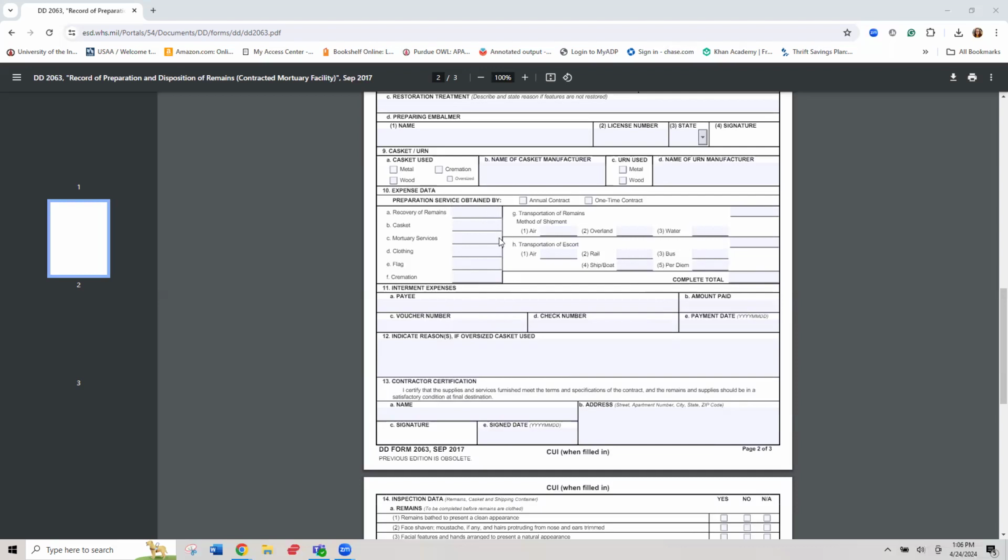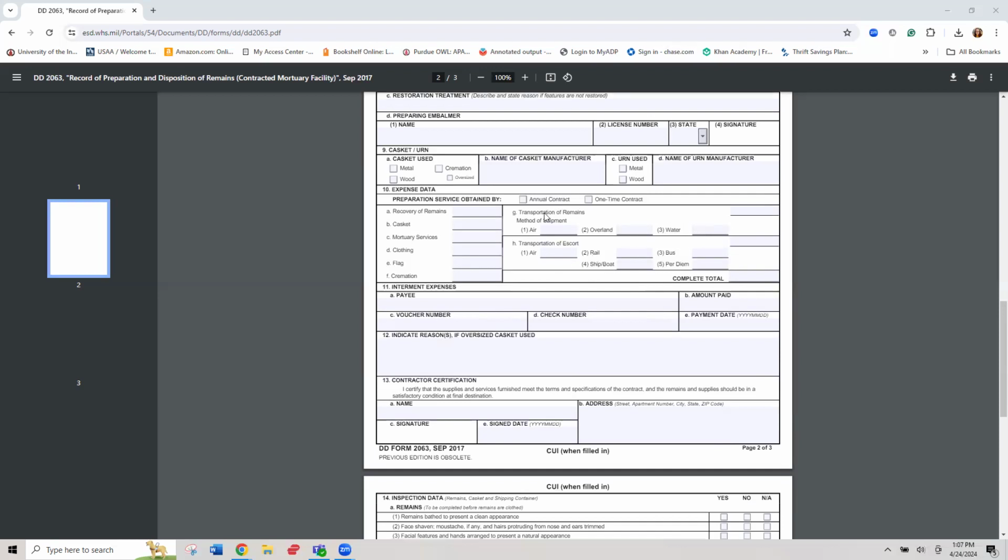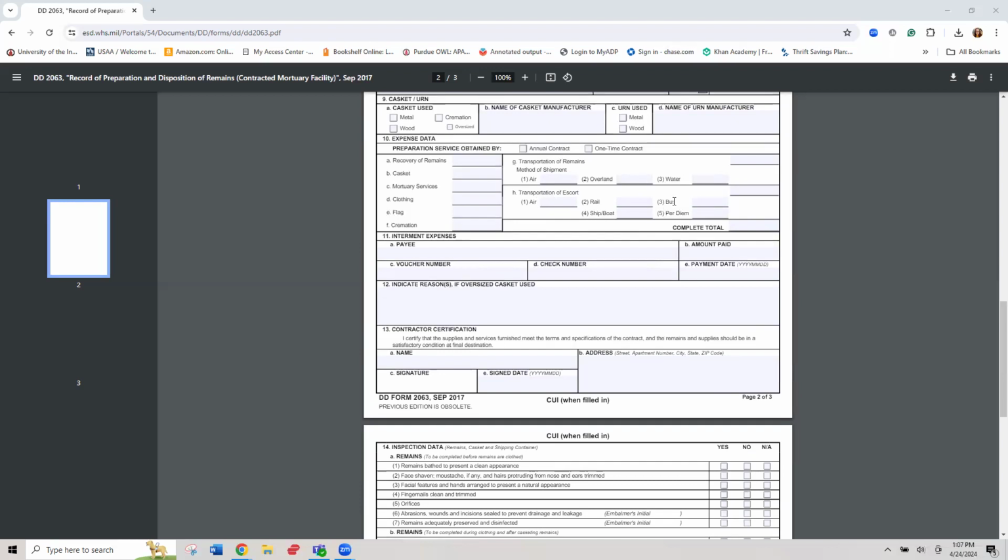The casket itself, clothing, if you had to purchase clothing. In some cases, usually you would have a uniform provided, but let's say that it was a civilian situation and you had to go out and buy clothing. If you had to provide the burial flag and so on and so forth, okay? And then your charges here. If you flew the remains, then it would be the charges for air. And then, of course, this is self-explanatory. Did you drive them? Take them on a ship? The escort will typically have their arrangements made separately, okay, through the casualty branch that is associated with that branch that the decedent is from, in the event that there is an escort, okay? And there's your total, basically what you're going to bill them.